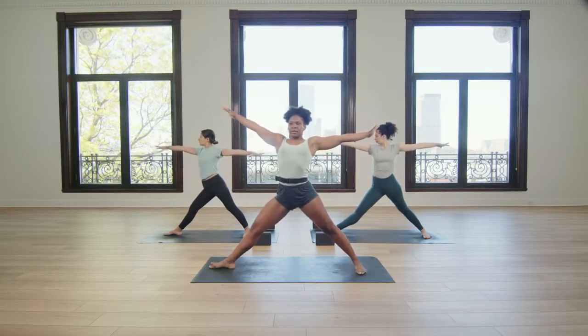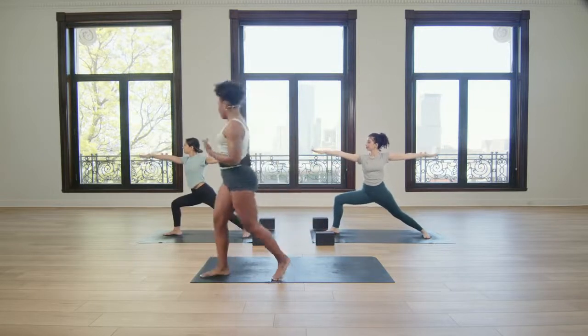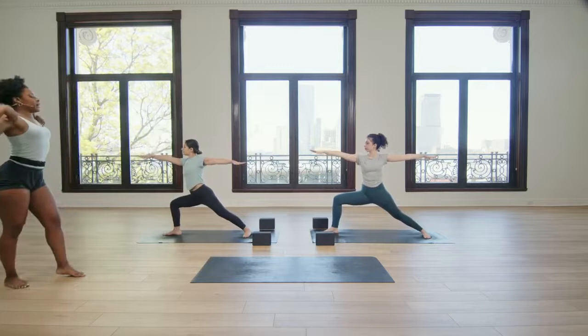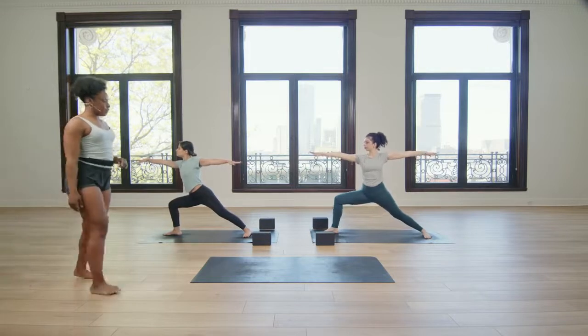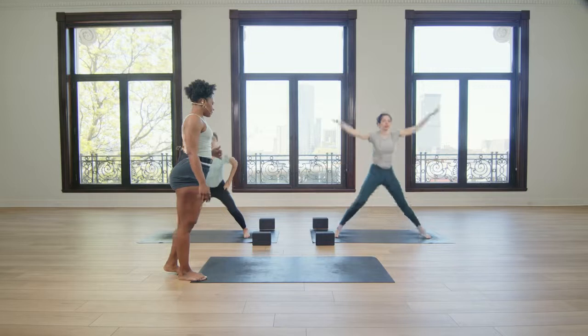Inhale into the top chest. Exhale and bend the front leg. Bend in the ankle, that's it. Bend in the knee, release in the hip so the thigh goes down. Inhale, stretch the sides, stretch the arms. Exhale, can you sit a little lower? That's it. Press your back foot, stretch your top arm, come on up. Turn your toes forward, step or jump the feet together.